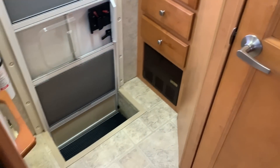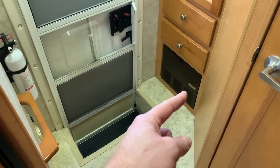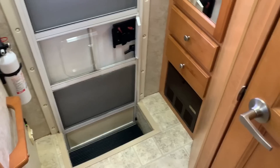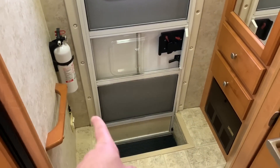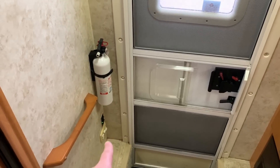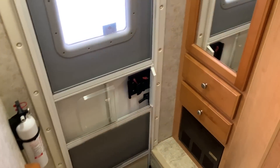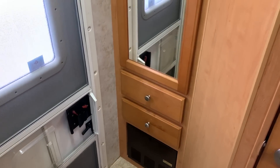I'm going to skip the bathroom for now, go back over towards the entry area, and then we'll come into the bathroom. The brown panel there is our circuit breakers as well as our fuse panel. Fire extinguisher. The black switch down there is our battery disconnect switch. Then we have a couple of light switches for the exterior as well as interior lights.